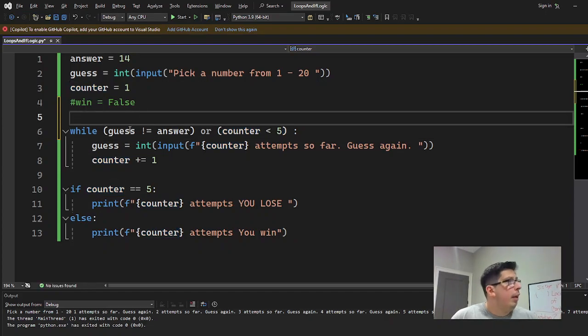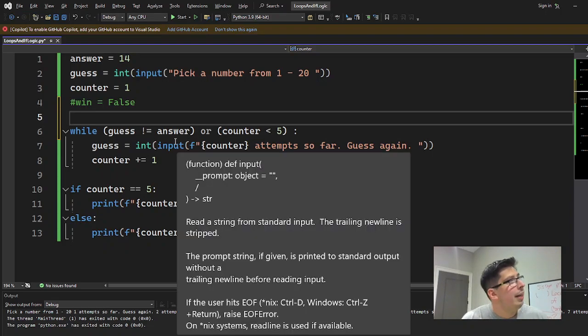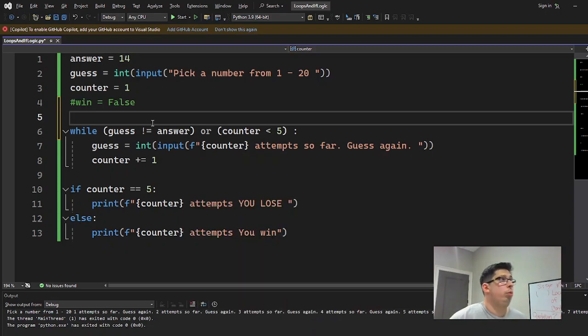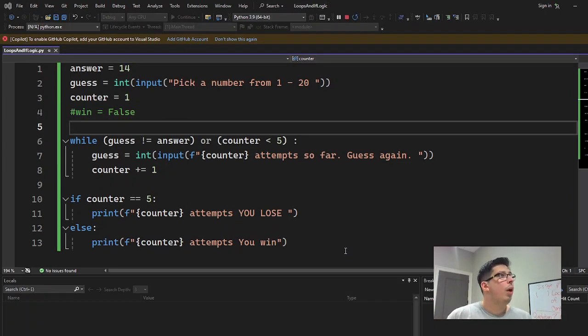So if guess does not equal answer is true, then it will continue to try and get the answer. Or the counter is less than 5, it will try and get it. So if the counter is less than 5 and I still get the answer right, it's going to continue. So watch what happens the very first time I try and answer.